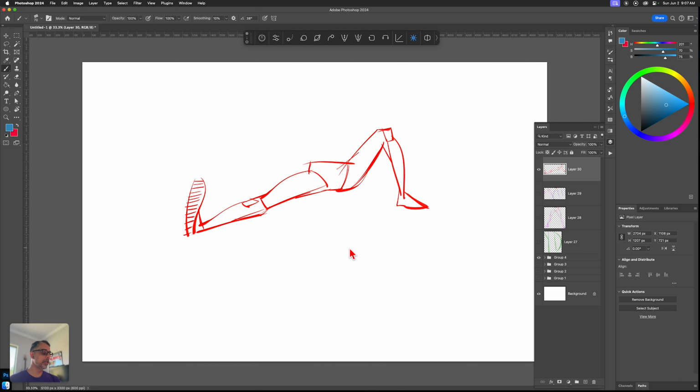We'll do one more here. Let's do one where a character is actually getting ready to do some kind of a kick of some type. So we'll switch the pelvis to the different direction here.